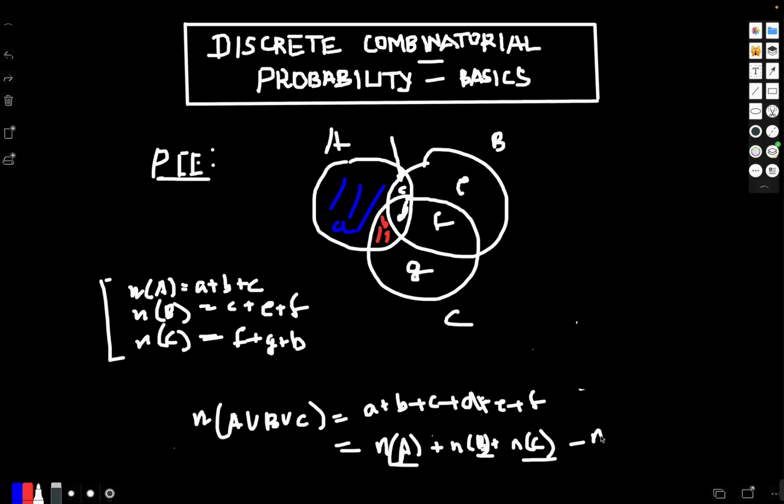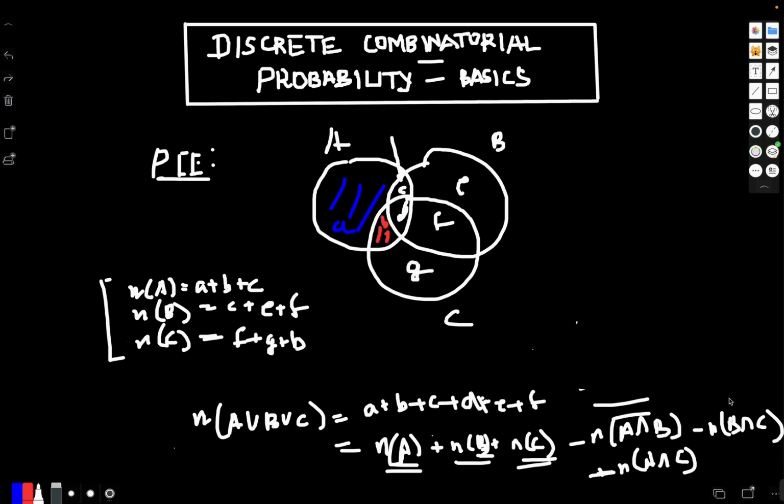So what we need to do is subtract A intersection B, and similarly B intersection C, and C intersection A. But now what happens? The central region was added thrice and has been subtracted thrice.